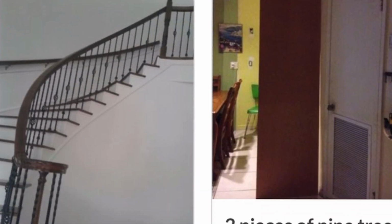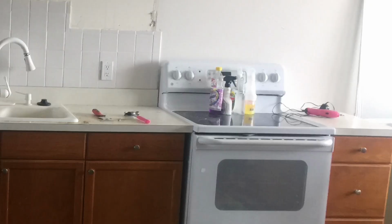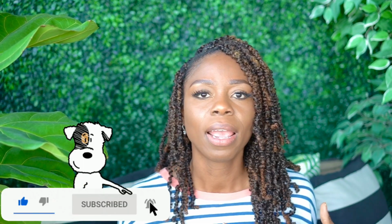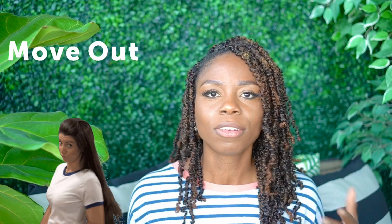And the way I stumbled upon Craigslist or OfferUp and finding out that people were selling their kitchen cabinets was that I actually started looking into how I can get rid of my very outdated stove. And I had many people who told me that they would donate or give their stove, their appliances, and sell it on OfferUp. So I checked it out and decided, okay, I'm going to sell my outdated stove on OfferUp for a couple of dollars, but at least they can come and pick it up and I can get it out of my hair and make what, $20, $30, whatever. And in the process of doing that, I happened to find out that people are also selling their kitchen cabinets because they were upgrading, or they were moving out, or they just simply wanted to gut the place out and make money off of it.